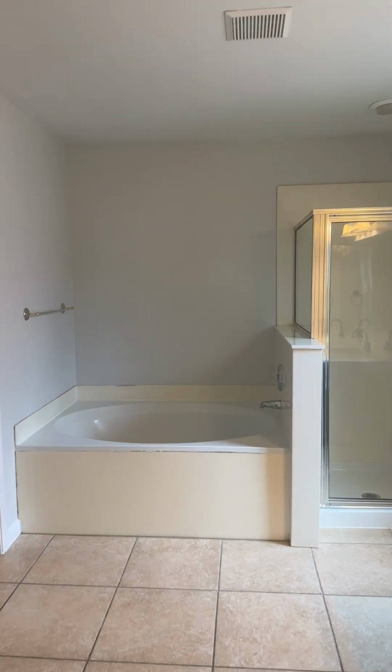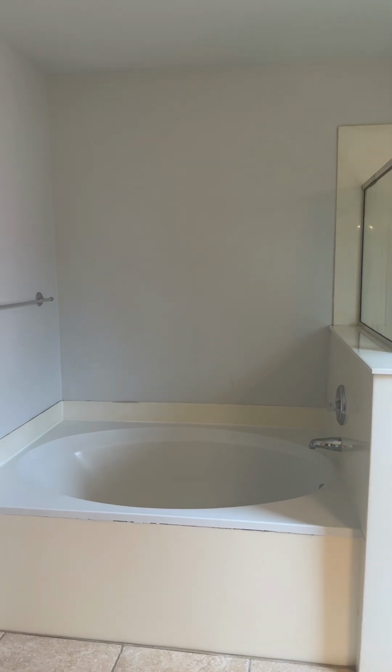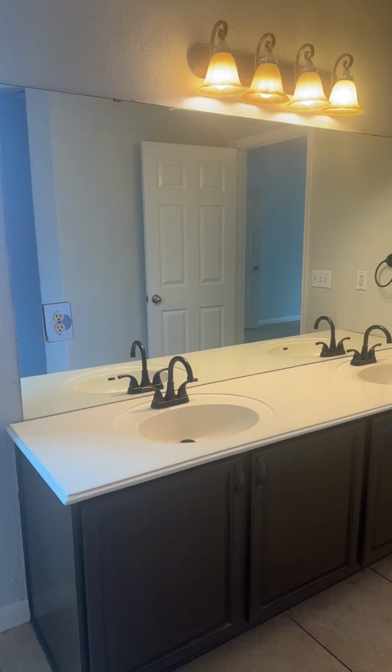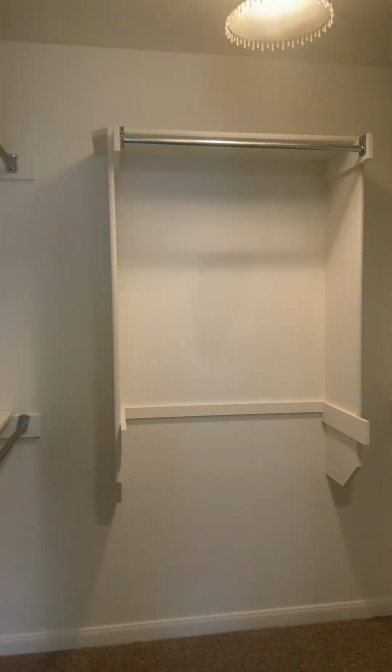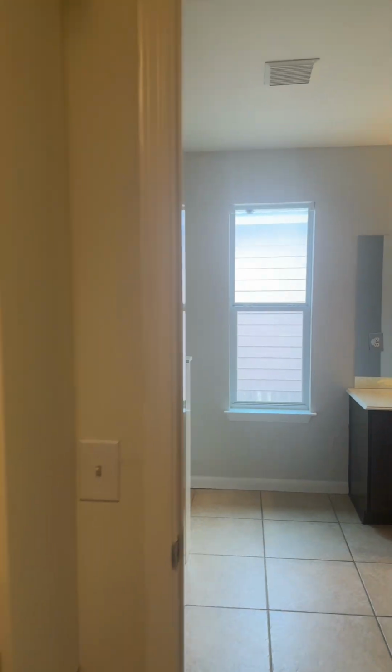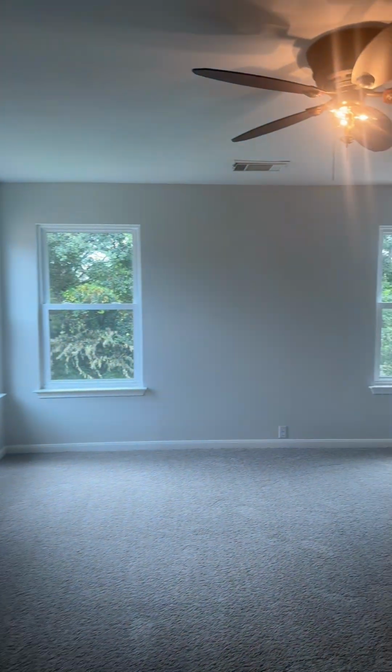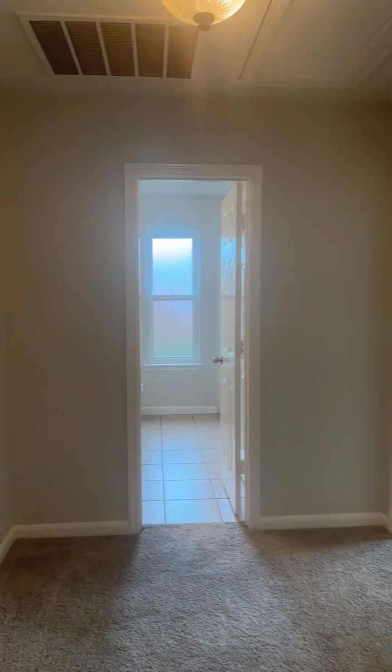Bathroom, I'm not quite sure what's going on. So that's original. That yellow that you see, that's the original cultured marble that has just yellowed over time. I mean, that's all builder. That's builder basic. That has not been updated. So I guess maybe they didn't do the entire house, they stopped short of the master. I'm not sure. Anywho, got some natural light in here. Good size primary bath. And you have your three other bedrooms up.